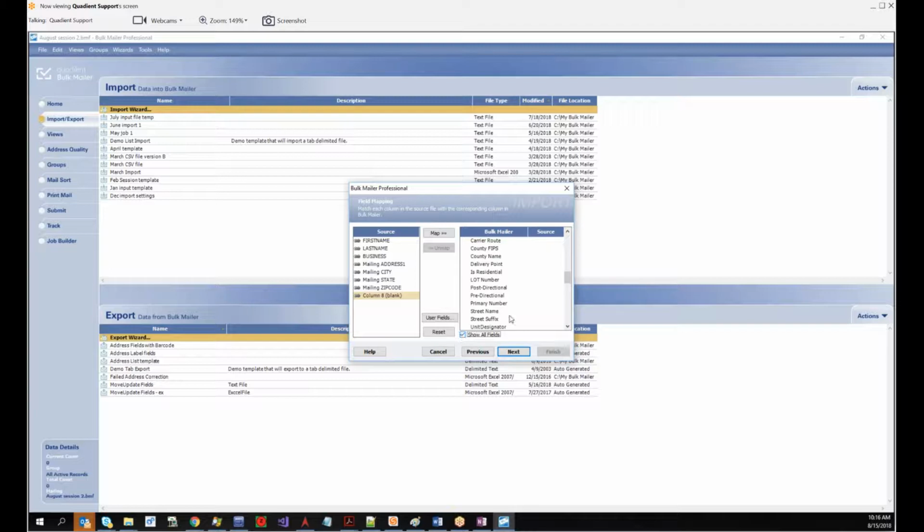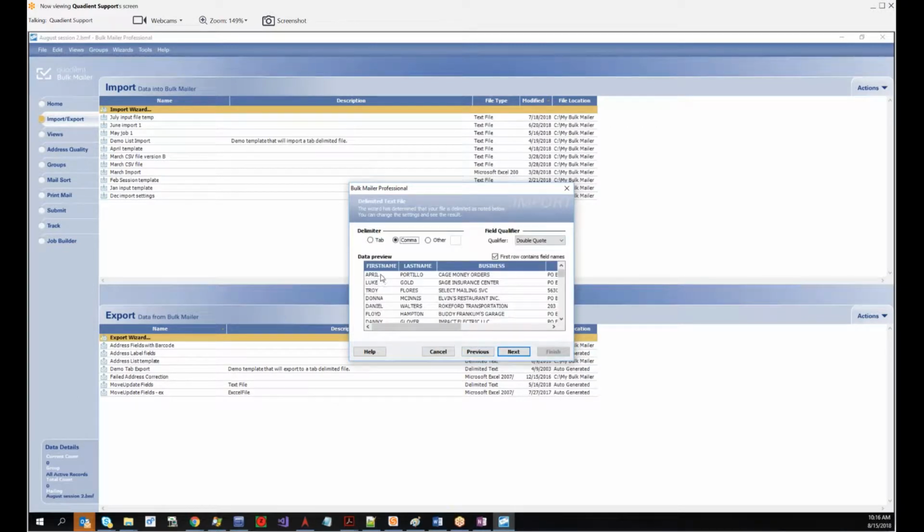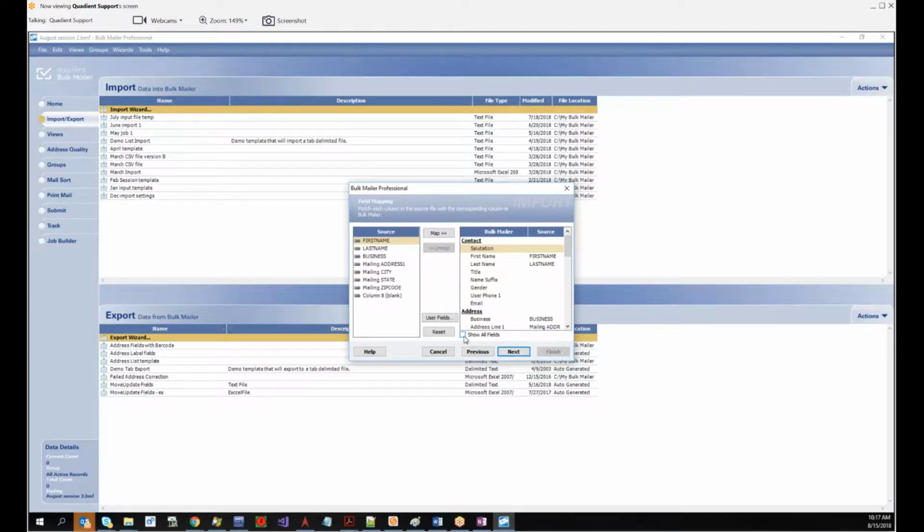The other thing that we get with show all fields, an important one, is this full name field. You'll notice our input file has just two fields, first name and last name. But what if these first and last names were all contained within just a single field? That's pretty common. You'll get the address and it'll have a column for the name, but it's the first and last name and maybe the name suffix, all joined together into just a single field. If that's the case, then you're going to have to check this box here that says show all fields and then link it to the full name field.